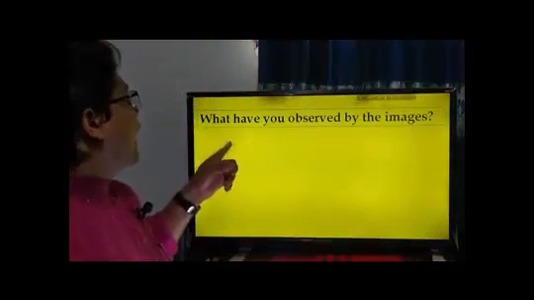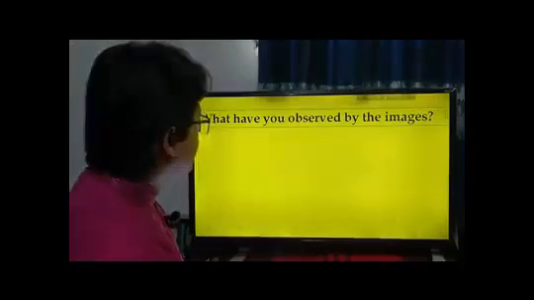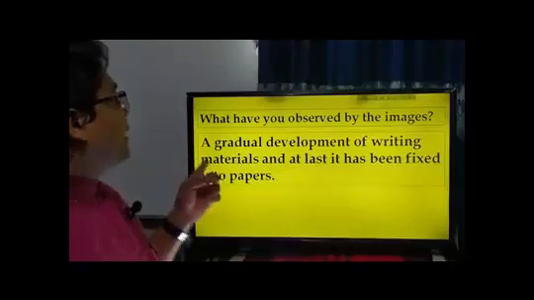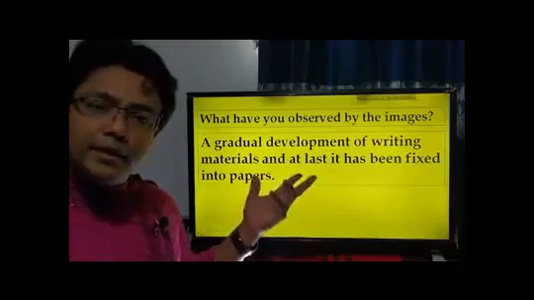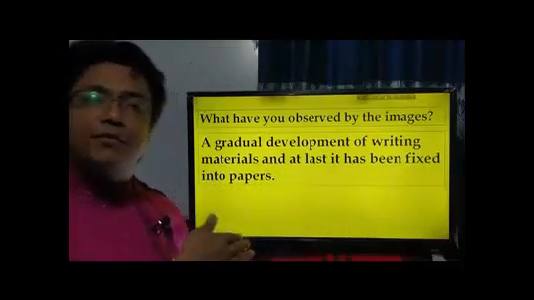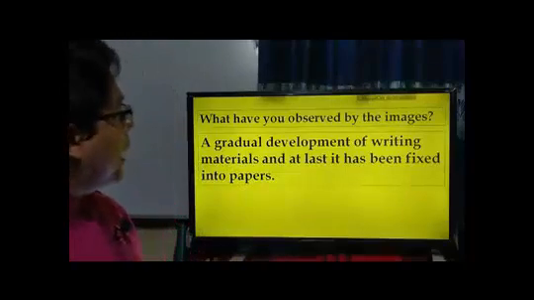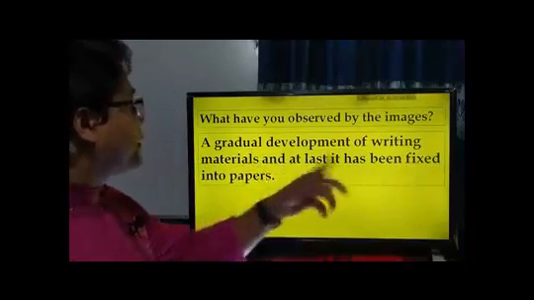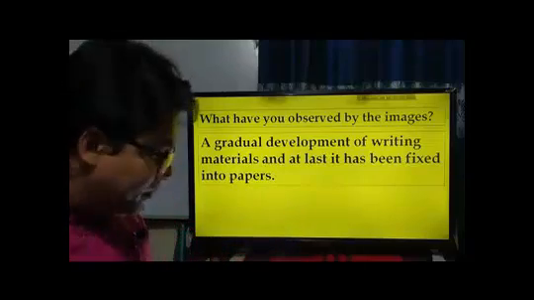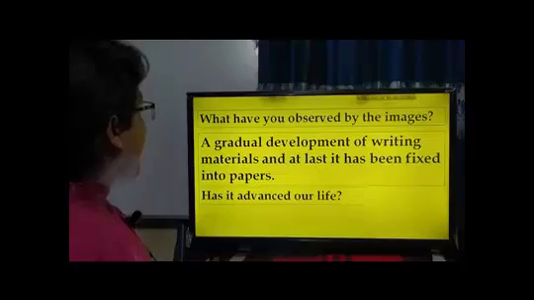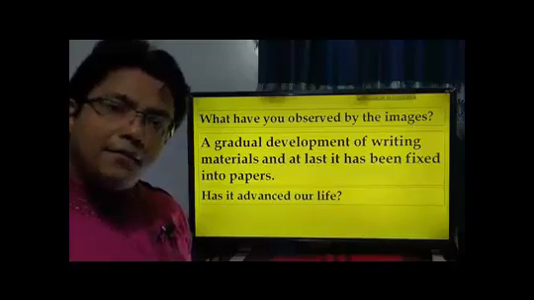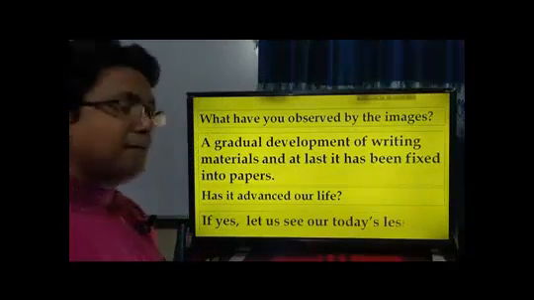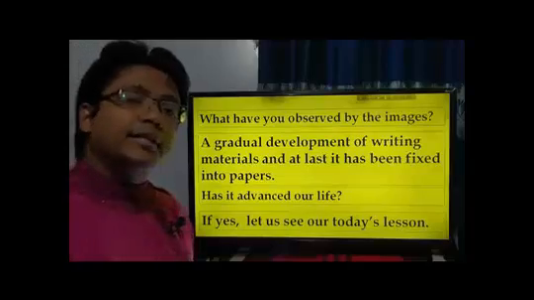After that, what have you observed from the images? A gradual development of writing materials, and at last it has been fixed into papers. It means we have seen some pictures before and it is a gradual process, and at last it has been fixed into papers. Dear students, has it advanced our life? It means, has paper advanced our life? If yes, let us see our today's lesson.